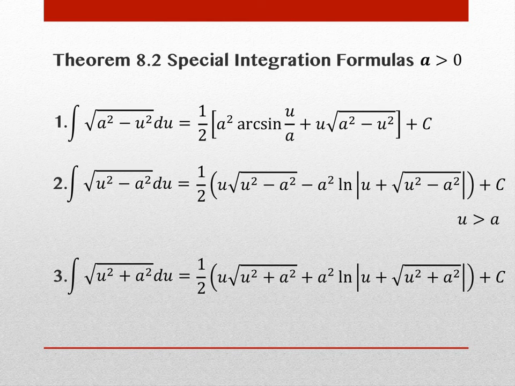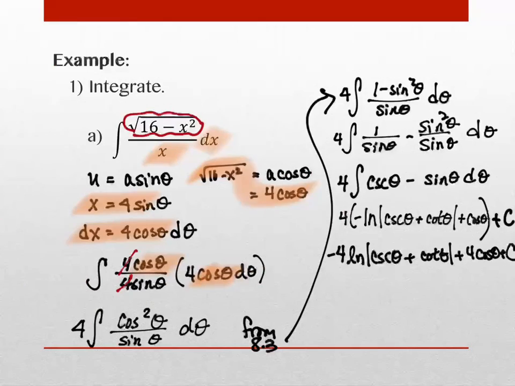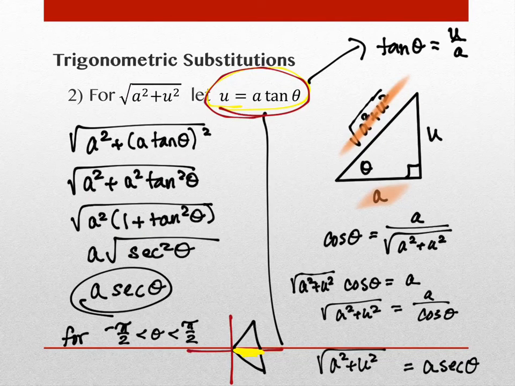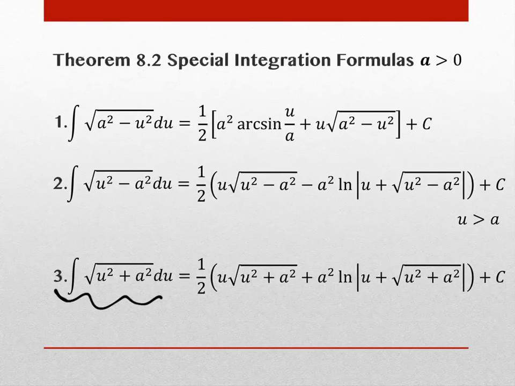Okay, so what this is saying is that I first need to decide which of these 1, 2, or 3 we're using, and I think that's where the 3 was that you went to. This is number 3, correct? It looks just like this. Now, technically, we could go through all of the process that we went through, which matches up to this one, and we could do it like that, right? And if I'm asking you to do it with trigonometric substitution, that is what I will expect to see. However, if I ask you to do it in any way you want, then you can do it with special trig integrations. These pieces right here, okay? So we're going to do it from this perspective, which really means I need to identify what is U and what is A. That's all I have to do.